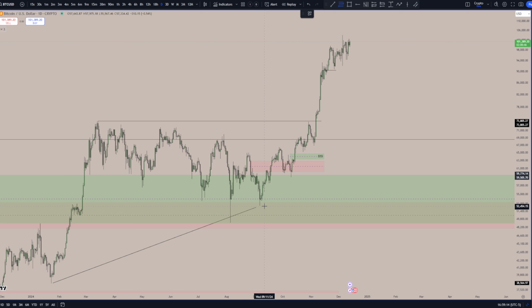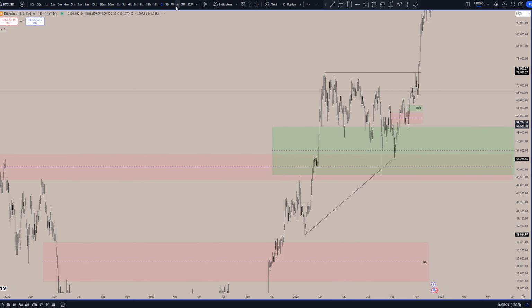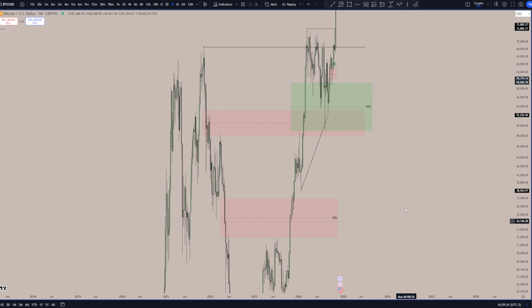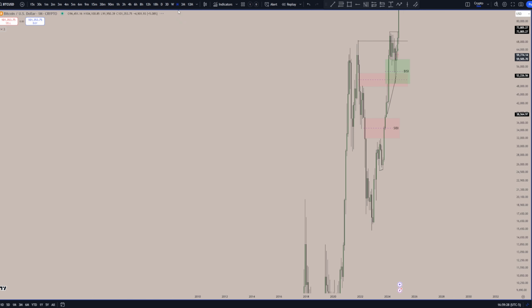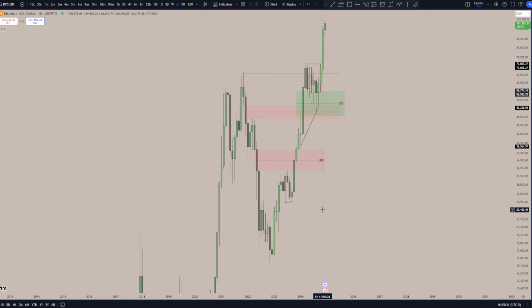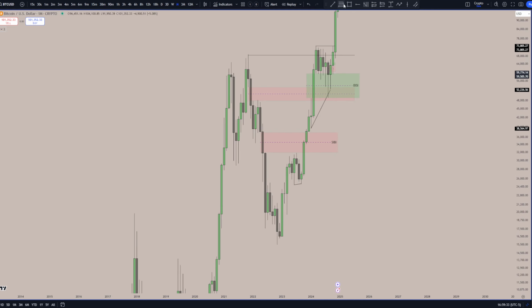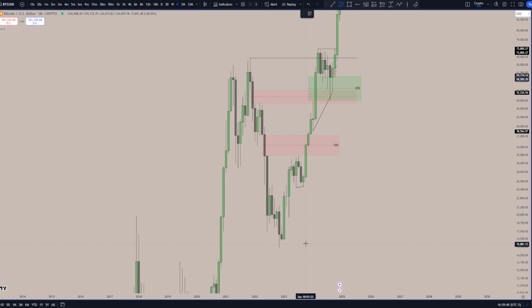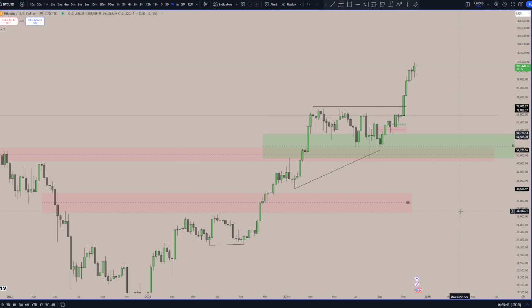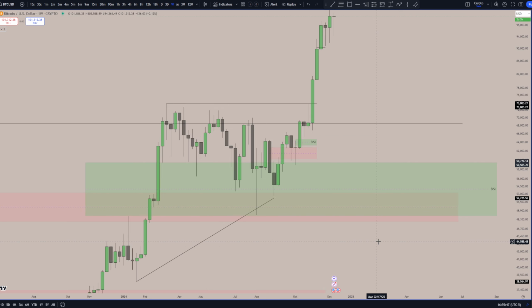So what I usually do for deviations is I really just grab one that essentially makes sense to me overall, right? I think that deviation was used, though, somewhere around here. I'm trying to figure out where in the world that was. I don't think it was over here. I'm trying to remember why I drew that high there. I don't remember exactly what it was. Definitely was not that. And I don't know if it was this low to this high either. Man, I forgot why I drew that there. But there was a deviation up there. I got to figure that out, and I got to send it.